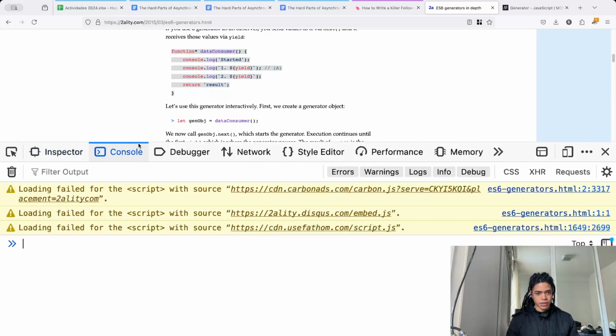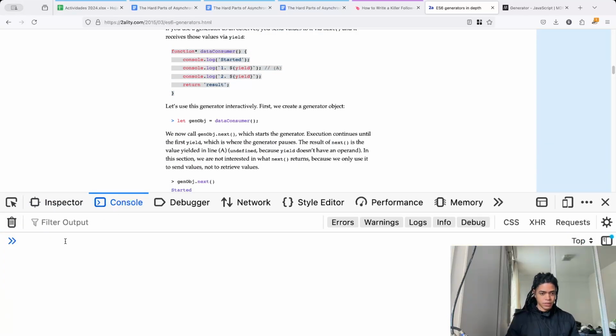Let me put this into practice with a function here, dataConsumer. We console log "started". Then console.log with the template string 1.yield, where yield is a reserved keyword that only exists inside of this.